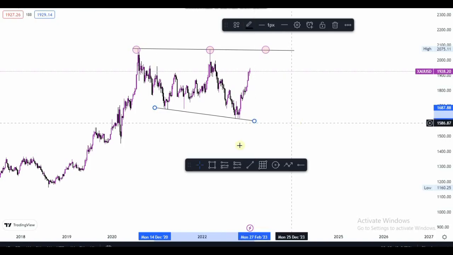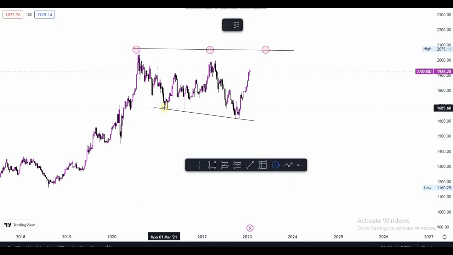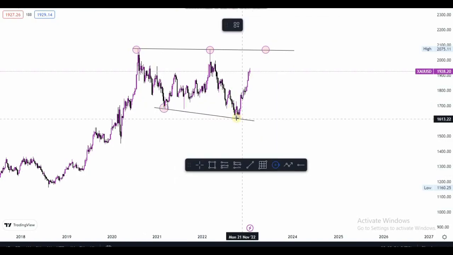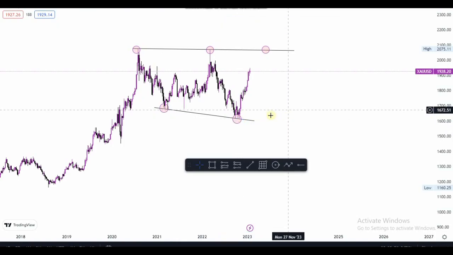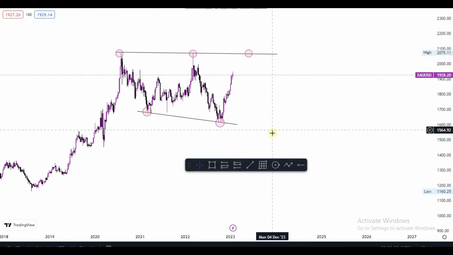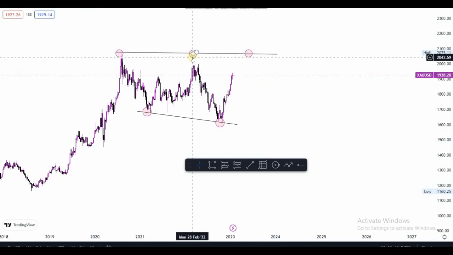So here we have our first touch and then we have our second touch right here, right? So what I'm looking at is that maybe price might come here, make a third touch, then come back and make a third touch on our support level. So yeah guys, I'm just gonna remove this so that we can go over to a lower time frame.